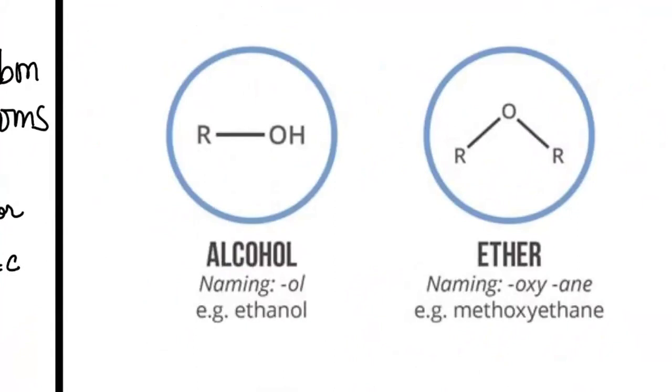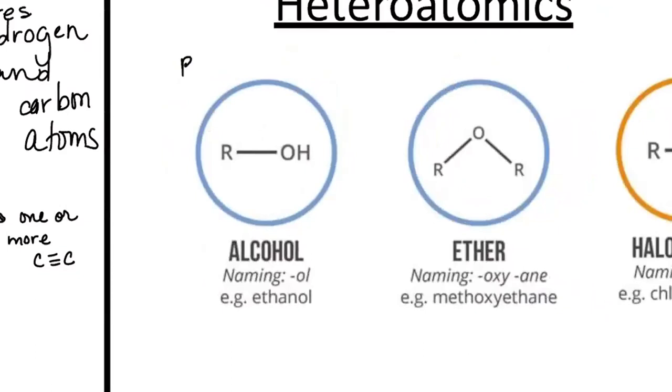Now, one of the things that you will get used to is that in organic chemistry, at times you're going to see that R, okay? And R is not an element, it's not in the periodic table. What R represents is the rest of the molecule. At times, R is going to be a carbon atom. At times, R is going to be a hydrogen atom. So in the case of an alcohol, R is going to represent a chain of carbons and hydrogens, okay?